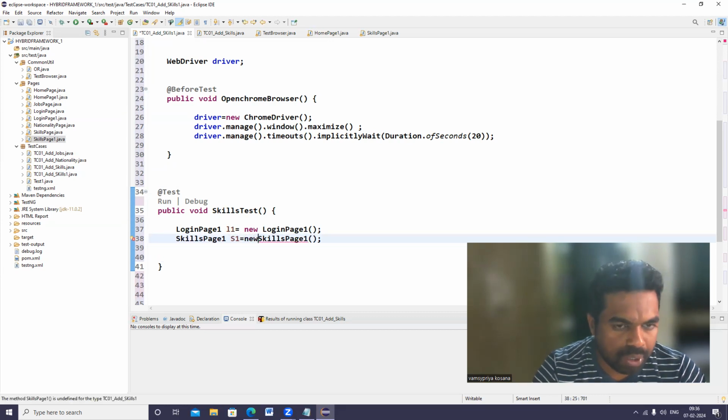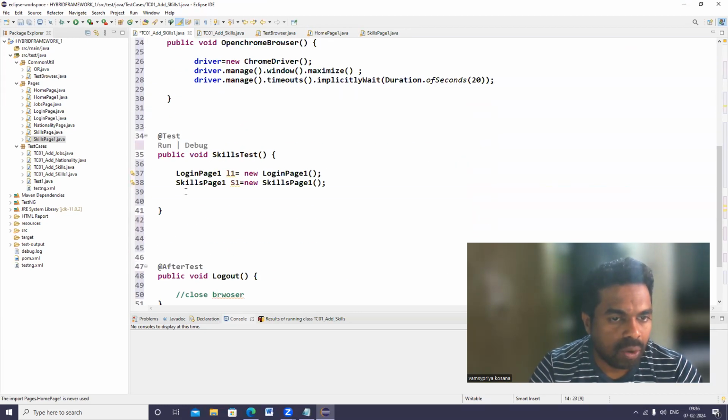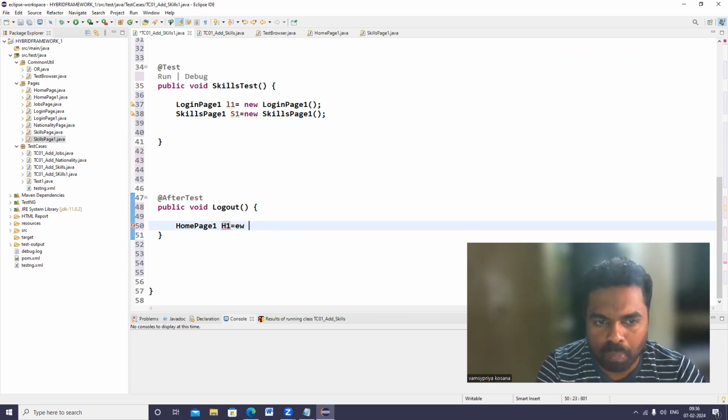I need to write the new keyword. And what is the next one? HomePage1, H1 is equal to new HomePage1.